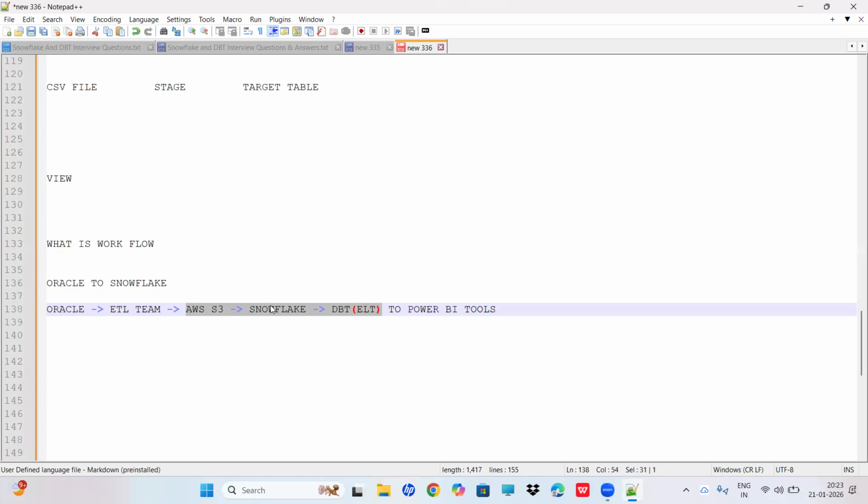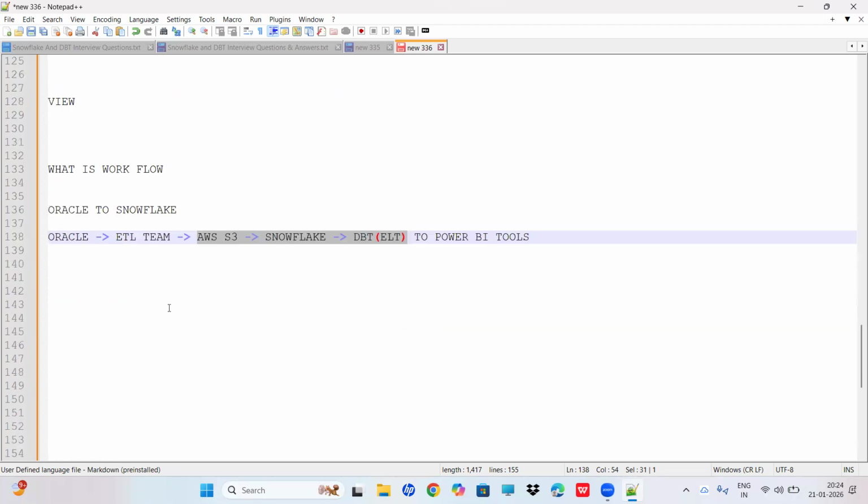In between, we're going to discuss SQL concepts also, what we're going to work on in real time, and I will share the recorded SQL videos. So this is the usual workflow. We are migrating data from Oracle to Snowflake. So in the resume, put something like a healthcare data migration project. Don't put a bank project and those things, as it is going to be difficult to create. Put only healthcare domain or retail. That is the best thing.